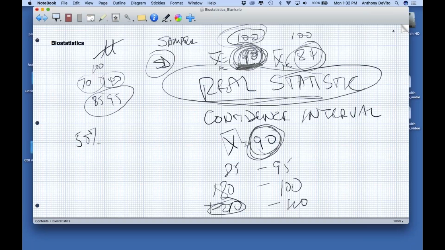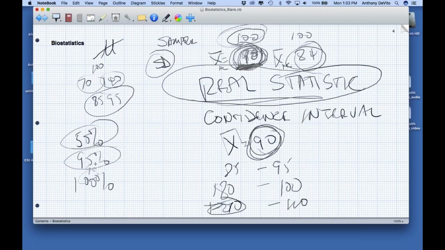Would you be satisfied with 50% confident? Would you want to be 95% confident? Would you want to be 100% confident? You would like to be 100%, but you're never going to be 100% because the only way you'd be 100% is if you know what the population mean is. We don't know that, right? So we're not going to be satisfied with 50%, maybe 95%, maybe 99% would be even nicer.